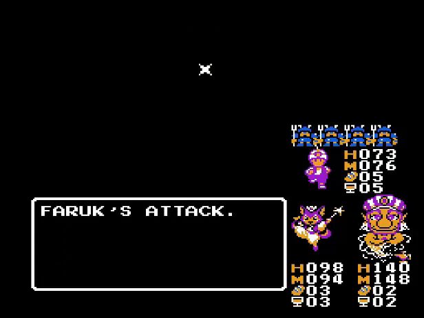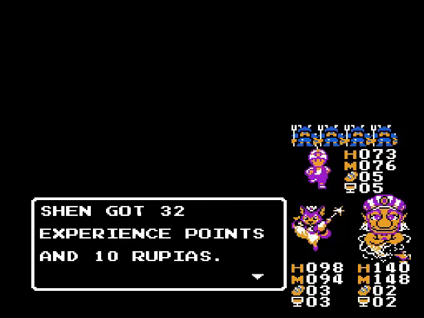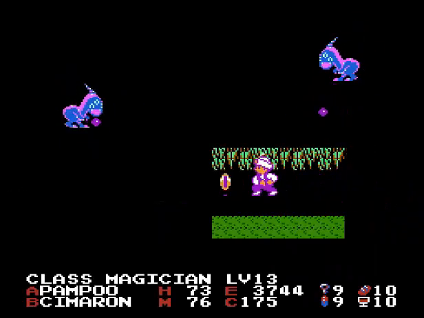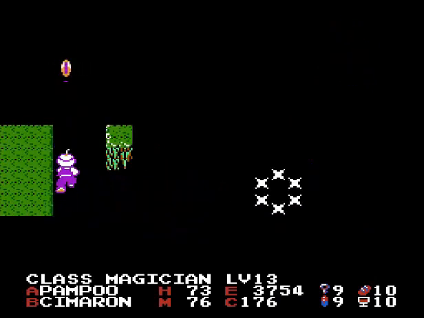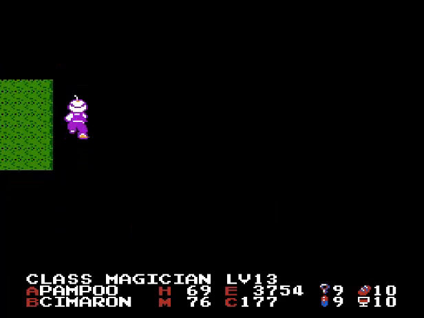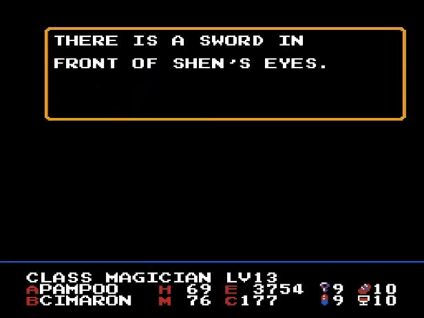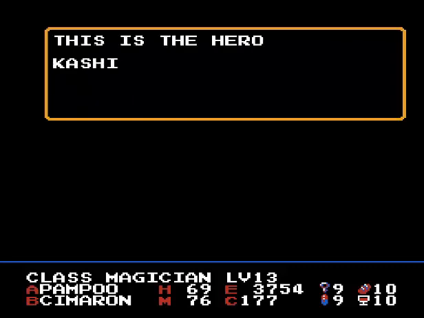Right! Piece of cake! And up here, have we found the exit? No! We found a sword! Then held it, and it roared! We have found the sword of Kashin! Yay!